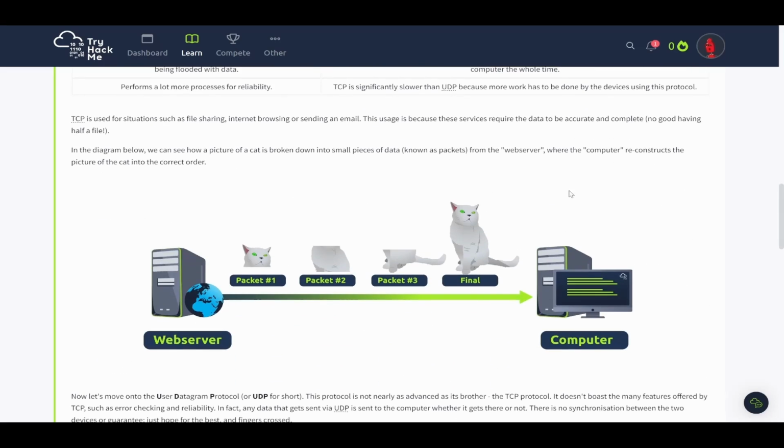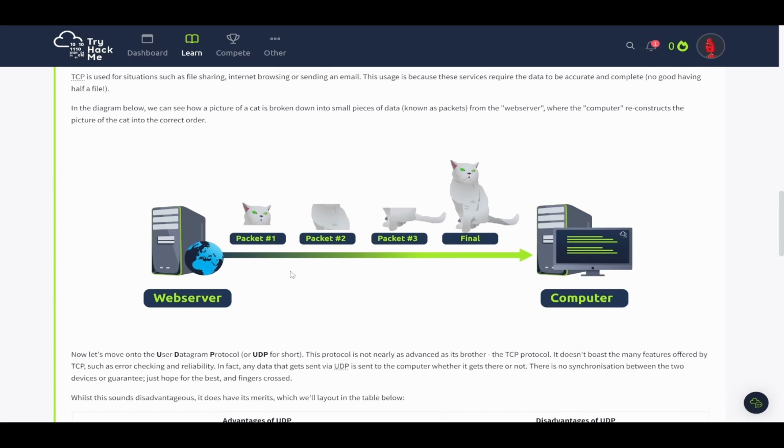And now what I think will really solidify your understanding of TCP is this example right here. We also talked about packets, which are just small pieces of data. When we start sending data to another device on a network, we can't just send all of it at once. That would be super inefficient. So what we tend to do, with TCP anyways, is break that up into really small bits of data, and those are called packets. Then TCP sends over all these packets, and at the end, the other computer is able to reassemble them and get all of the data that we sent.